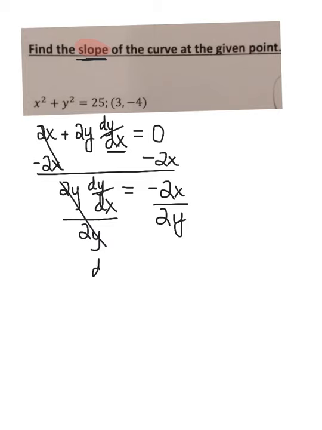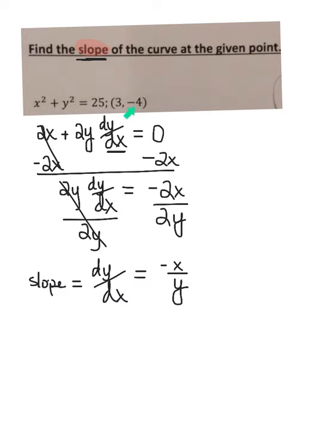So now I have that dy dx by itself on the left-hand side, but don't forget we can simplify these. We're going to keep the negative though. So my dy dx is negative x over y. That's the derivative, aka slope. So when it's asking you to find the slope, that's what we have here, of the curve at the given point.